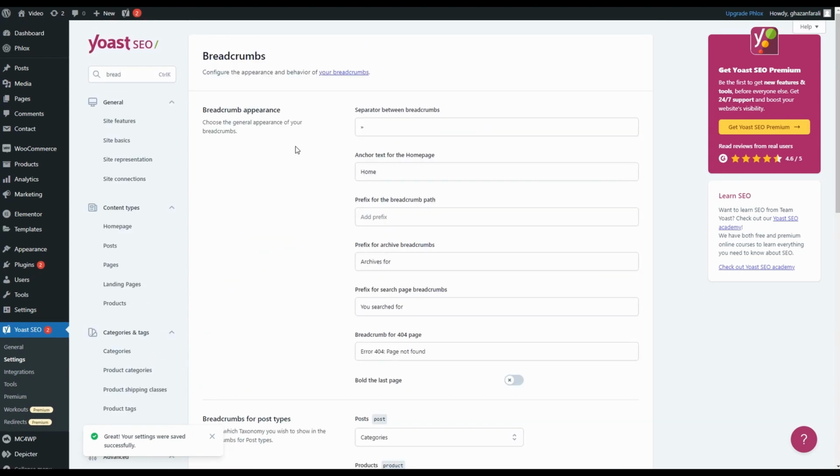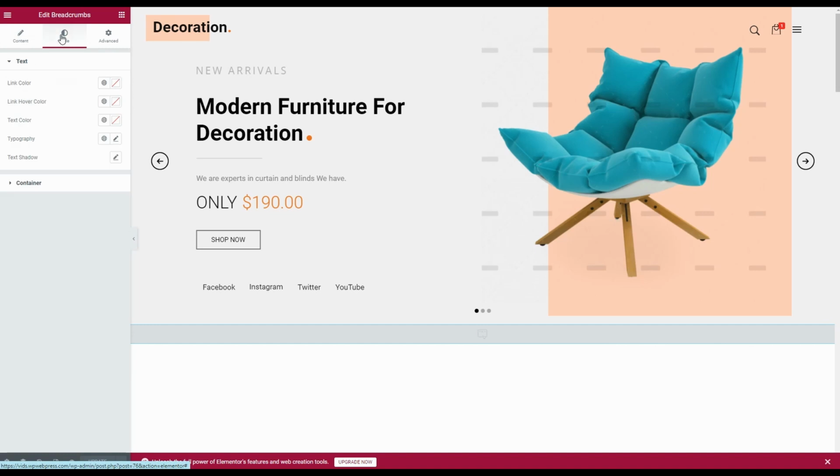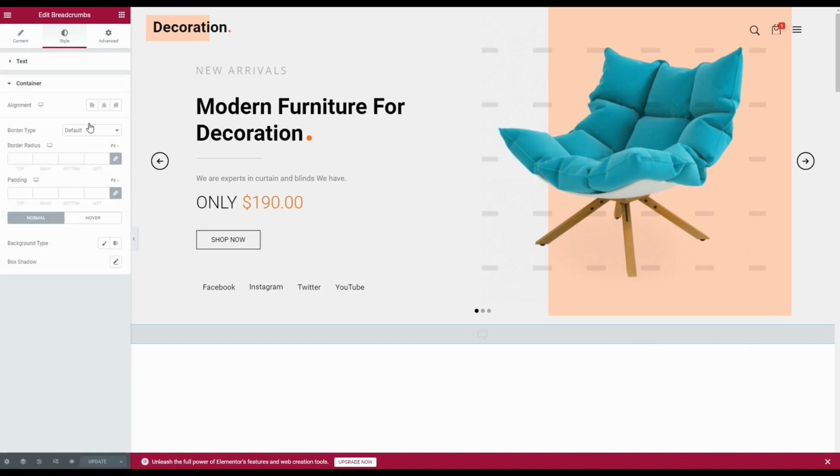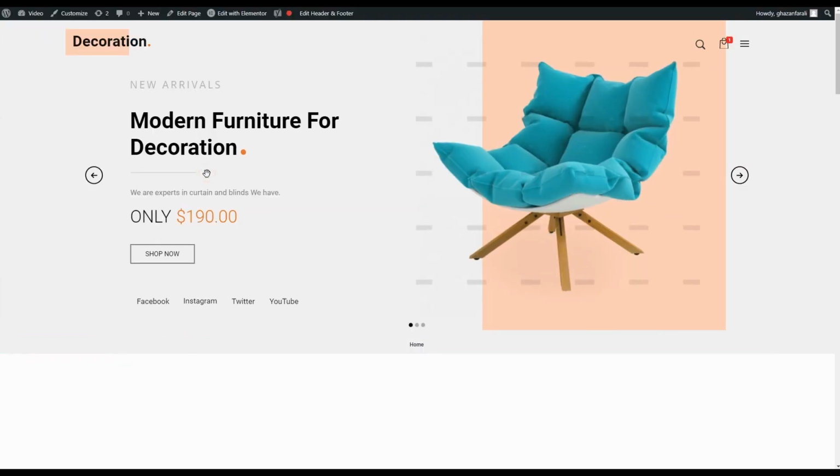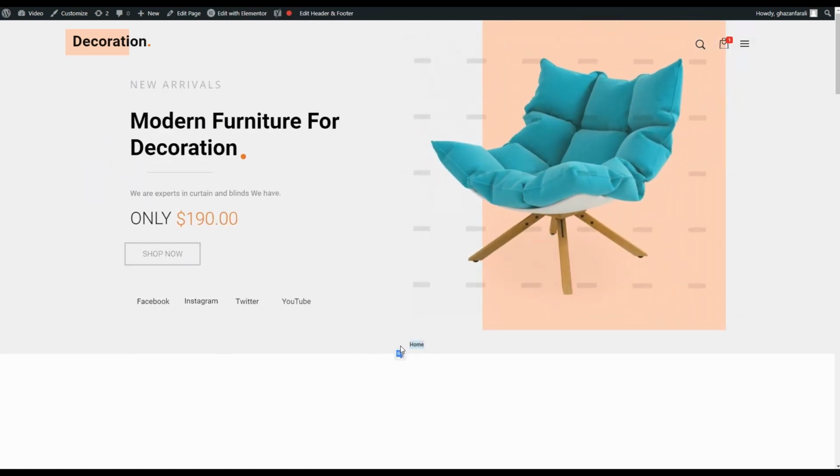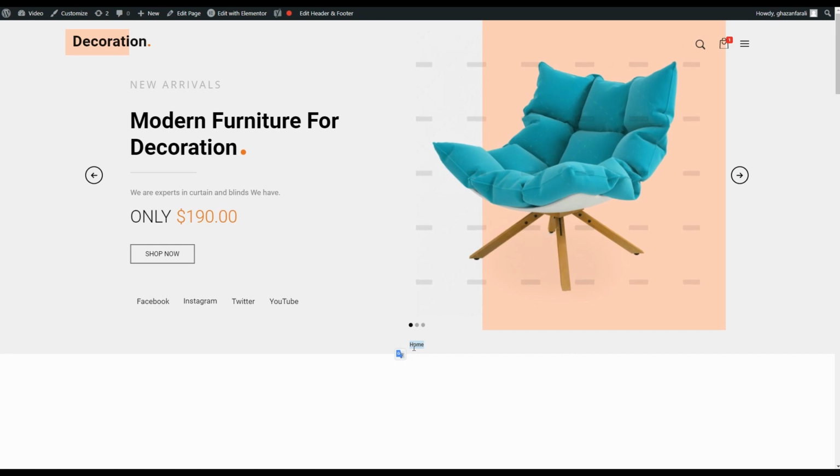Once you do that, these changes will get updated, and then from this style tab we can actually stylize this option. So I want to align this one in the center, and then I'll hit update here, and then on this front page, if I refresh this one, in here you can see this is where our breadcrumb is showing. So in this way you can add the breadcrumb to the different pages of your WordPress website as well.